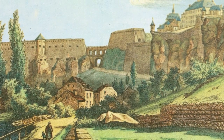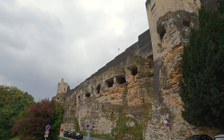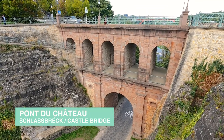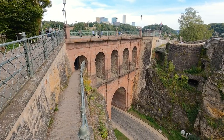In the 17th century, the fortifications consisted of individual forms that had been separated by cuts into the cliff face and connected by bridges, originally constructed of timber and complete with drawbridges. The largest of these eventually developing into the Pont du Château, or Schlafbrecht, translating as the Castle Bridge. The structure we find today was built in the year 1735 and is constructed of red sandstone.